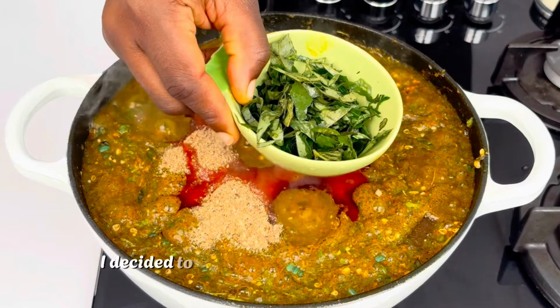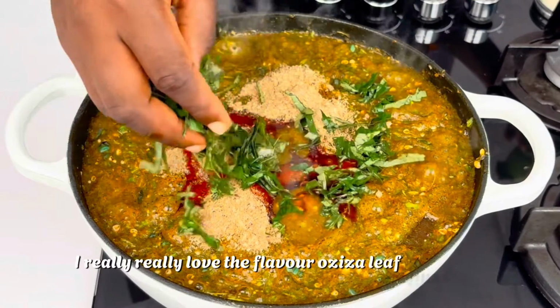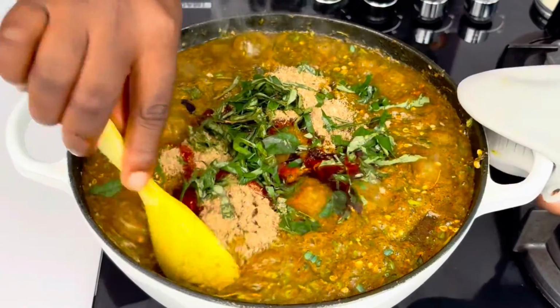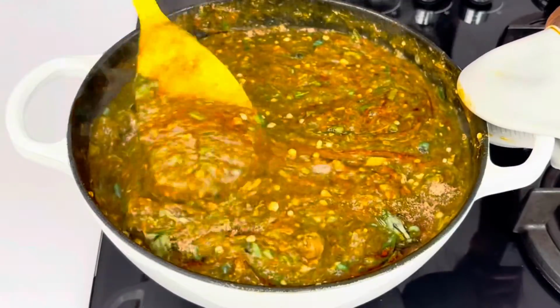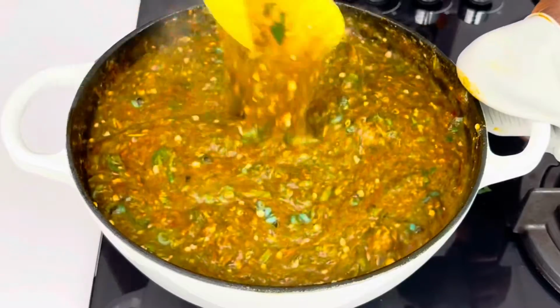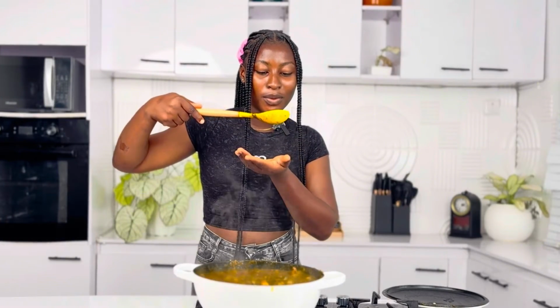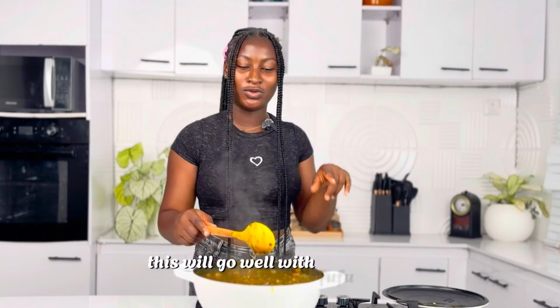At the last minute, I decided to add in uziza leaf for extra flavor. I really love the flavor uziza leaf gives soups. So I'm just going to add this for flavor and color. My goodness, this looks so good. Soup is ready. Let's give it a quick taste. This will go well with fufu, honestly.